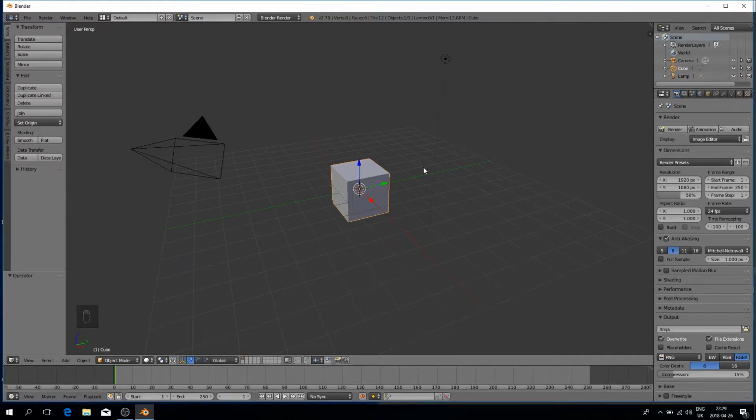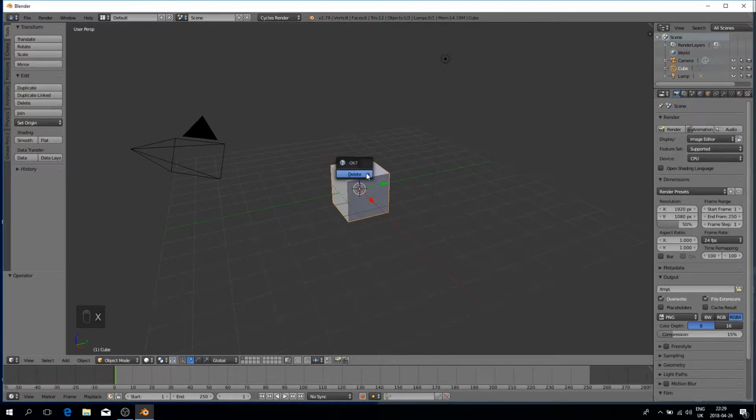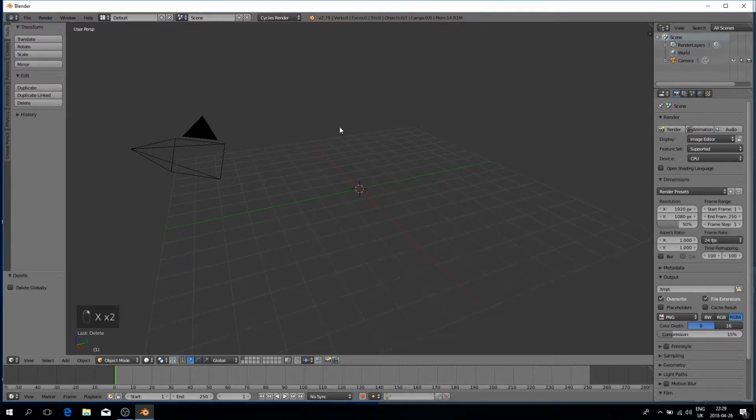Okay, so you can start up a new Blender file, and the first thing I'm going to do is go to Blender Render up the top and change it to Cycles Render. And I'm going to delete the default cube and the lamp. And I've got my screencast keys on so you can follow along in what I click down here, because I'm not going to tell you exactly what I'm going to click every time. This is more of an intermediate tutorial. I'm not going to go through every basic attribute of Blender. There's plenty of tutorials on YouTube that go through the very basics of Blender, so we'll just go through it semi-quickly and I'll try and explain things along the way.